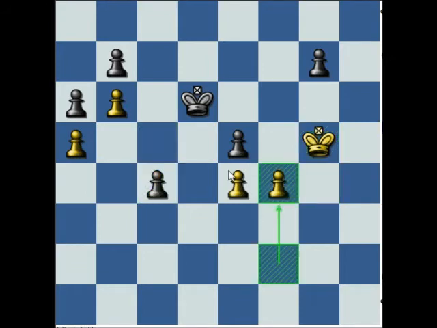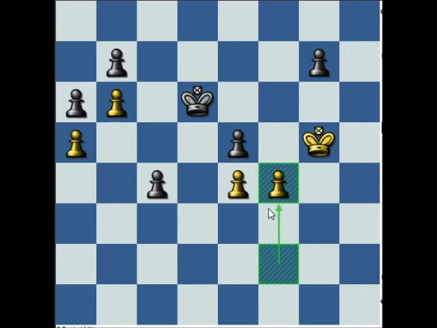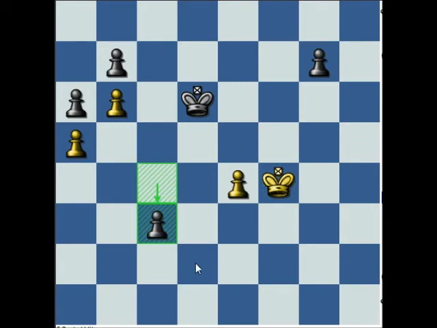C4. So I was hoping he would trade here, and in fact he did, and this gave me a chance to get back in the game. He could have just ran his pawn, and I couldn't have stopped it, and I can't push fast enough. There's nothing I can do. Instead, what happened was he captured here, I captured back, and now I can stop this pawn.